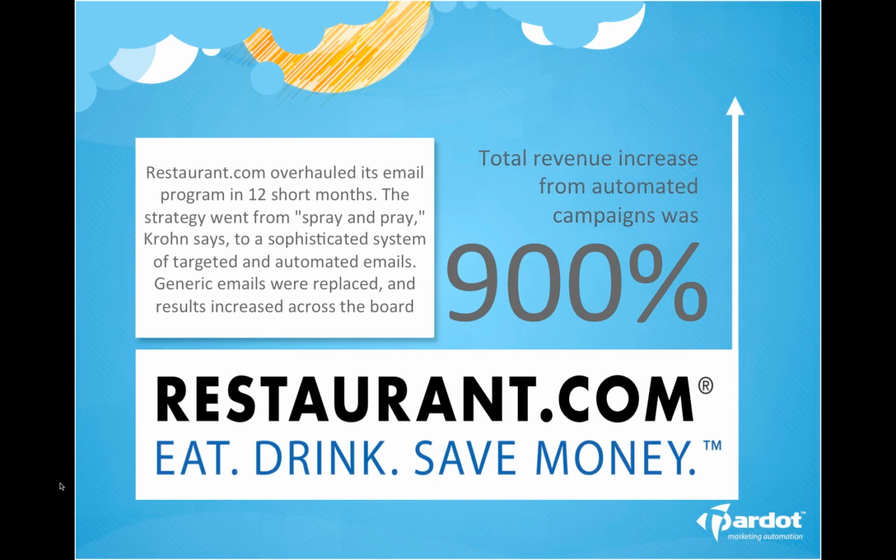Now, they're sending out millions and millions of emails on a daily basis. What they just did is they said, all right, let's move from this spray and pray tactic to a sophisticated targeting system through automated email communications. What they did is they went in and they got relevant. They started getting into marketing automation. They use Pardot. They look at what people's behaviors are. How do we want to engage? How do we need to change our communication based on these behaviors and these engagements?